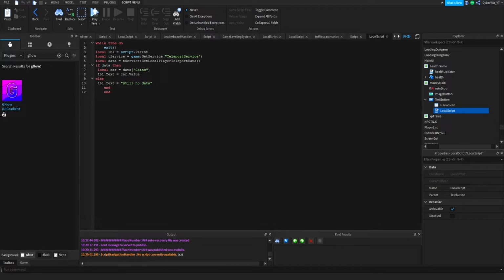And then we're gonna do script.parent.text, which is how many coins you have, equals that value. And then we're gonna do else. We're gonna say still no data, or whatever you want, and that specifies if there is data or there is not, and it's gonna put the value there of the data. So that's how you do that. I got one more thing planned, and then you guys can get the full model in the description of the video.